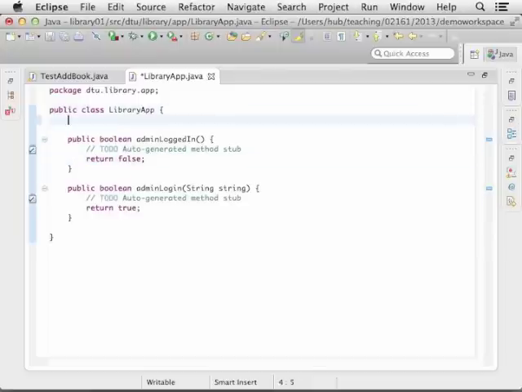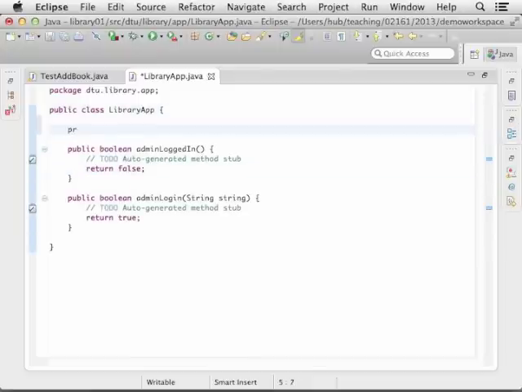Now we just introduce this variable, private logged in, and we say it is false. And here we will return logged in. Of course, I have forgotten here to say what kind of type it is.